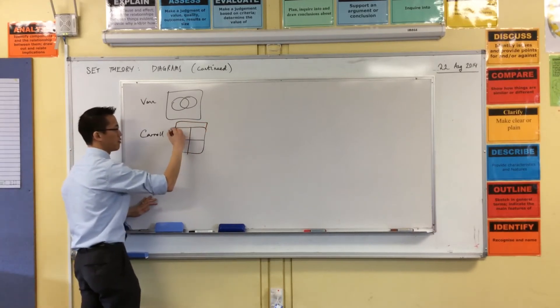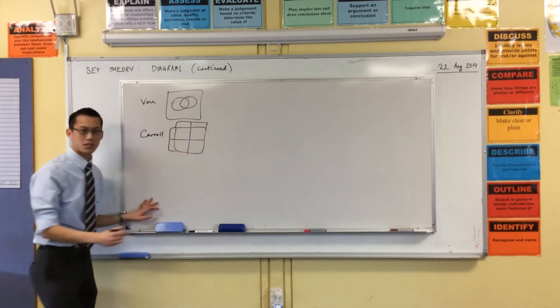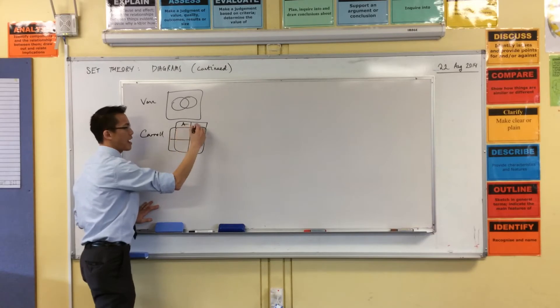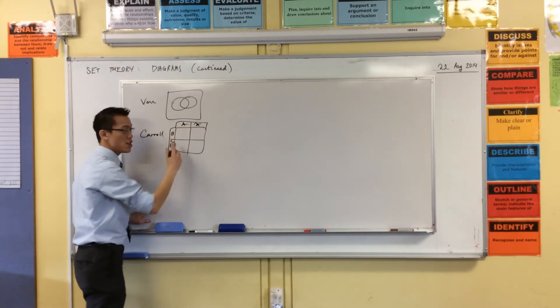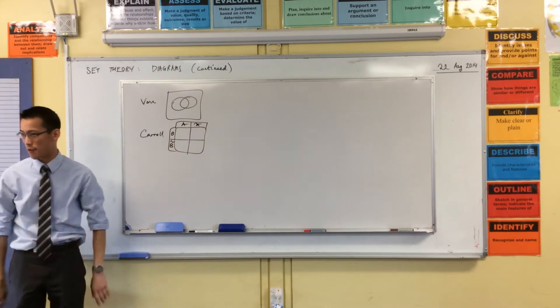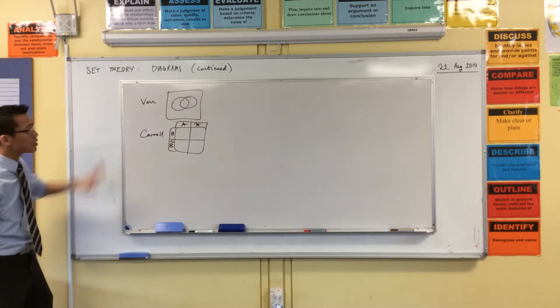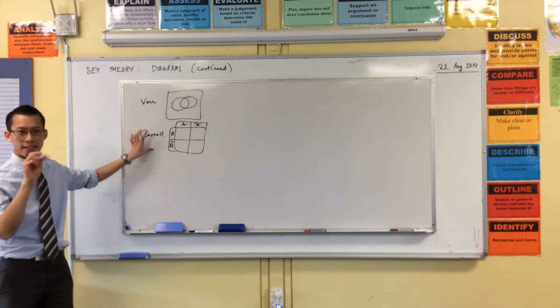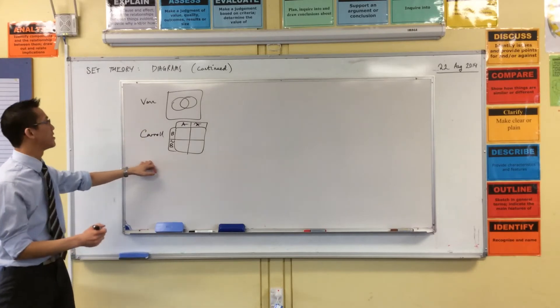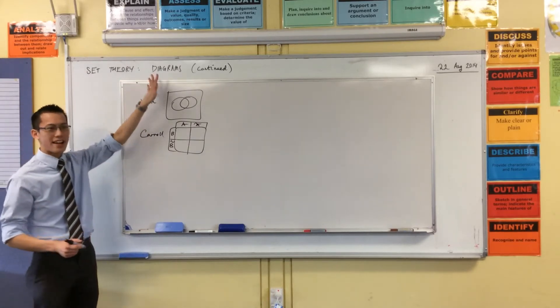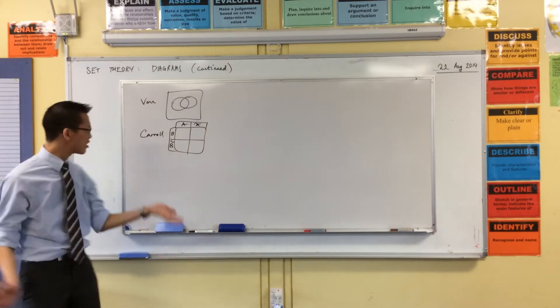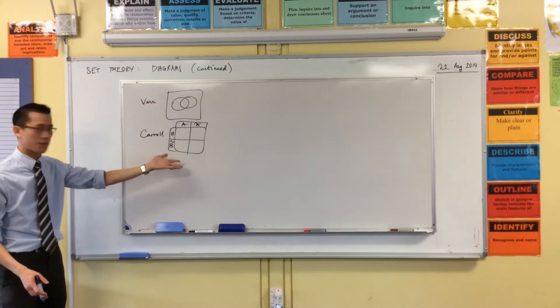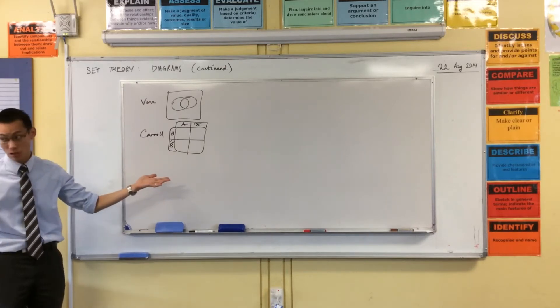We said, look, you can just do four that way. That's all you have to do. And just to describe what's what, we added these little bits on the sides. We might say, look, A and not A, B and not B. And then you've got represented exactly the same information.